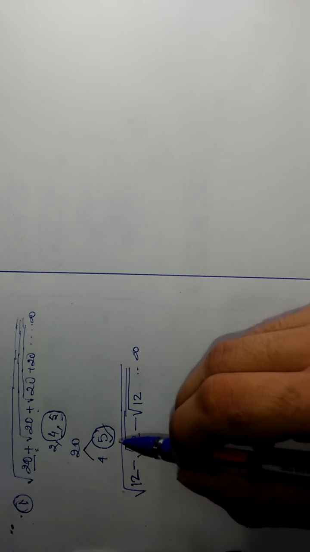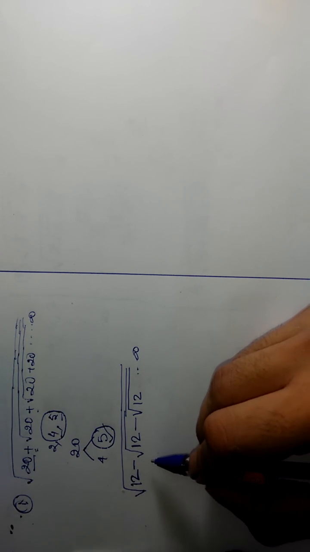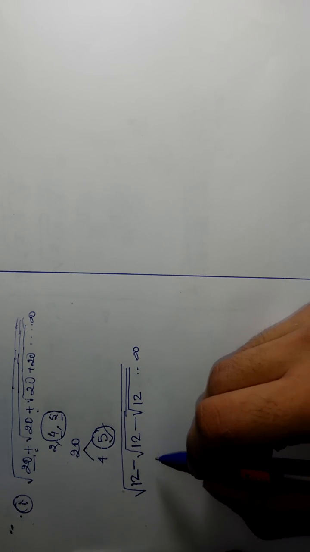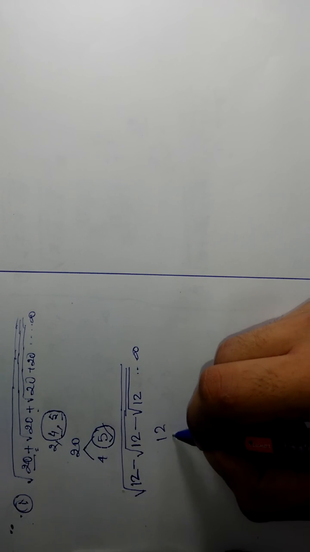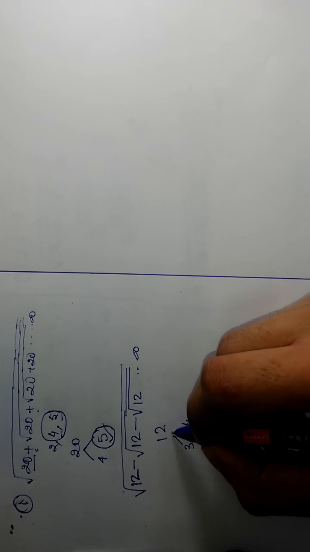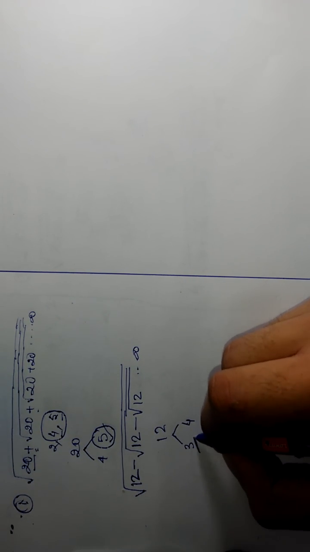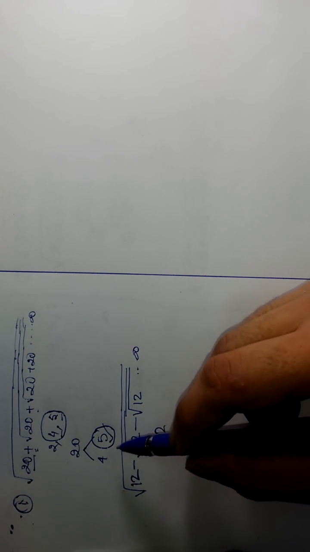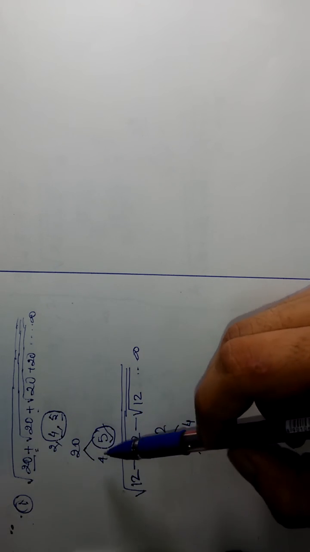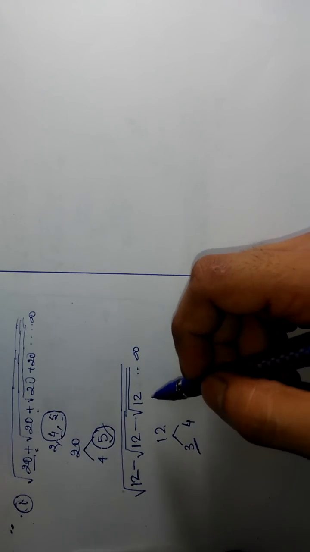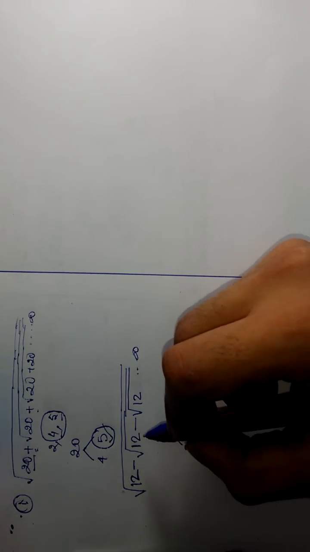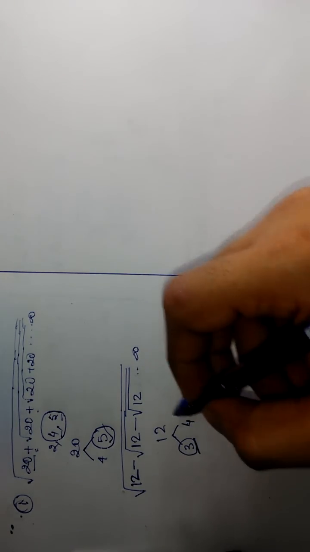What we did earlier, we took the factor of the number, that is 12 here. So we will take the factor whose difference is 1: 3 and 4. So 3 is the answer. As I told, the smaller number will be if there is a minus. So this is the answer: 3. It's simple.